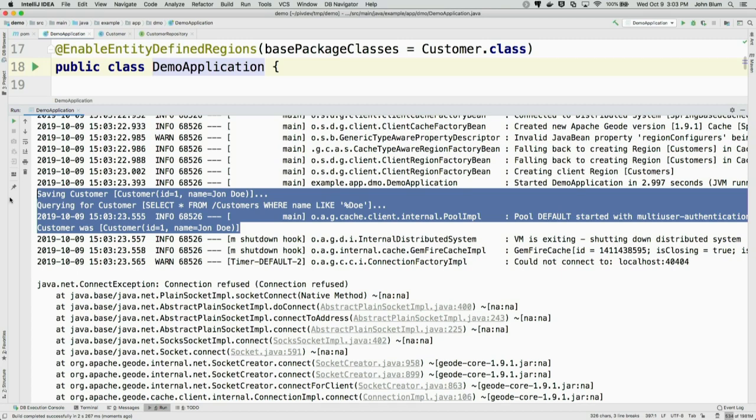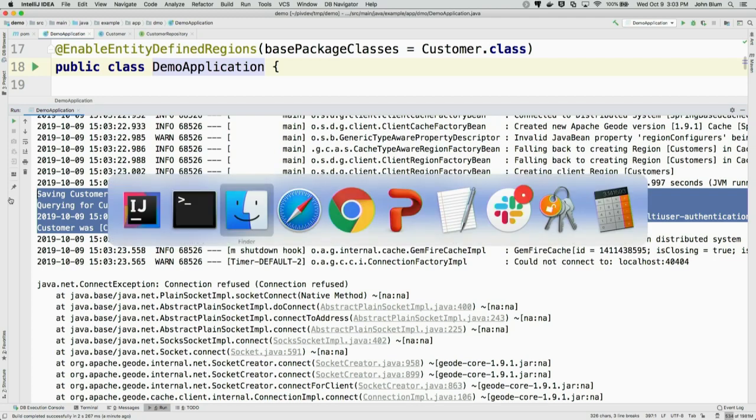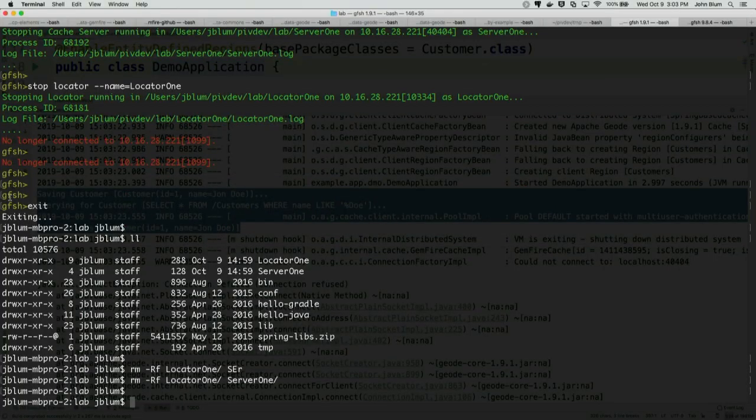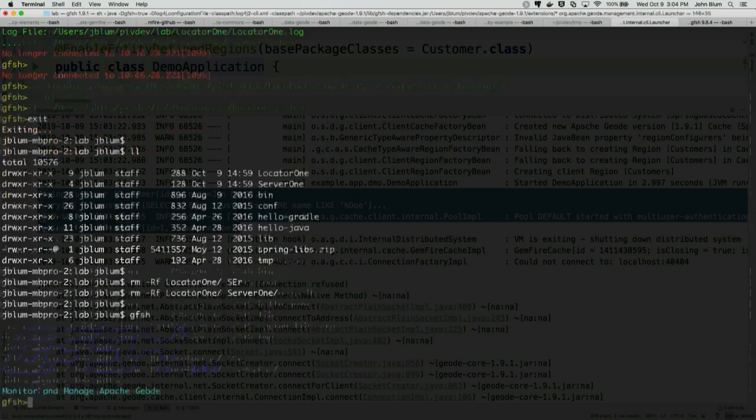I don't have to stand up a whole cluster first to put my data there. I can just start developing this in my IDE. I can actually debug this in my IDE. It's real simple to do. But at some point, it's not really useful to have all that application data locally. I need to put it somewhere. I want to put it up in, say, a client and server. So let's go back to gfsh and actually start that up. In 6 minutes, okay.